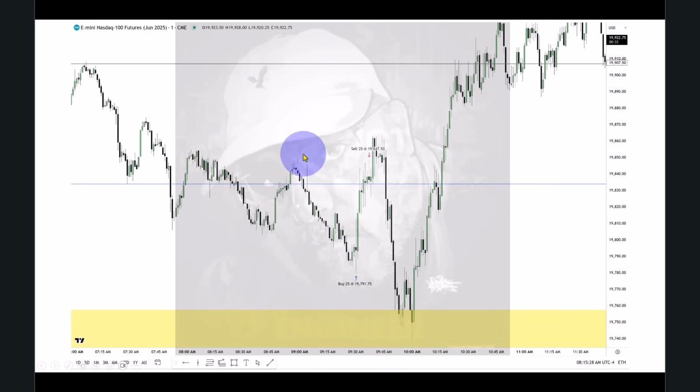Right there. Okay. Now I'm going to hover over top of both of these arrows so you can see the execution placement. But here's the liquidity. After taking this larger pool of sell side, there, and there at the opening bell. So I'm watching this candle. It opens, trades below these two equal lows. And as soon as it trades back up into this area here, I know what it's doing. It's going to flip over and run at the very minimum here.